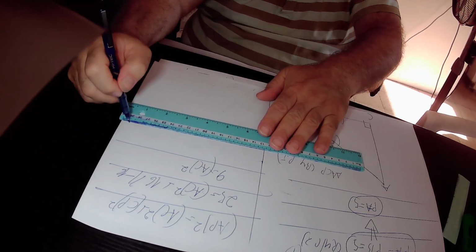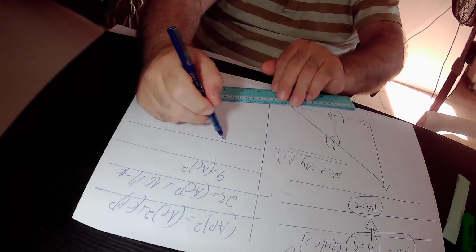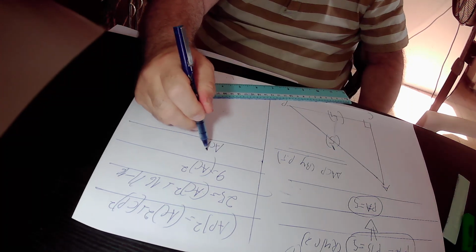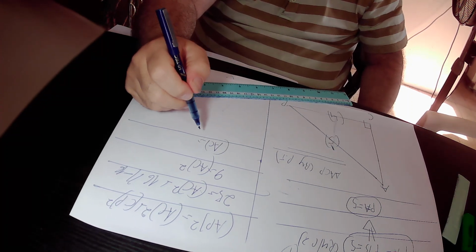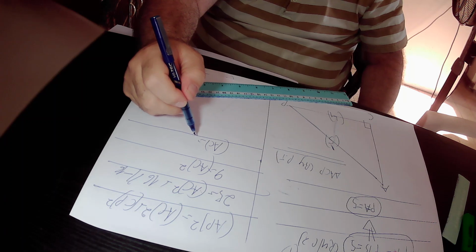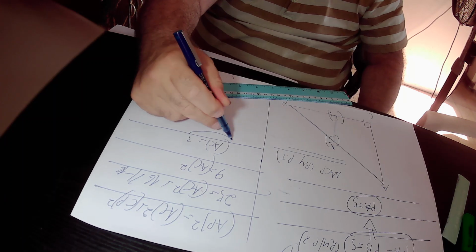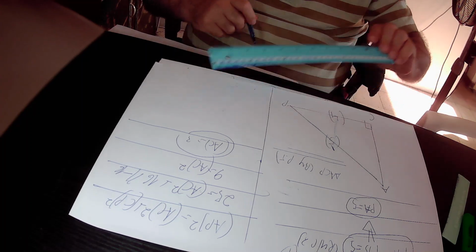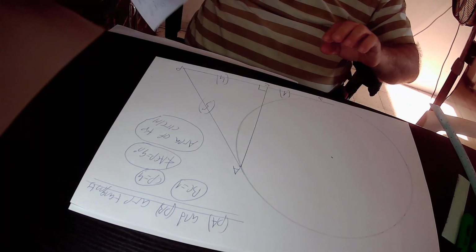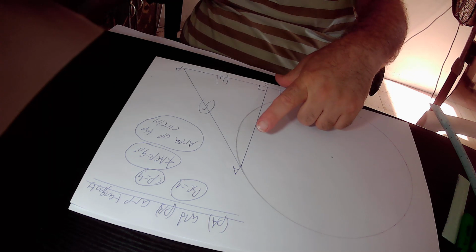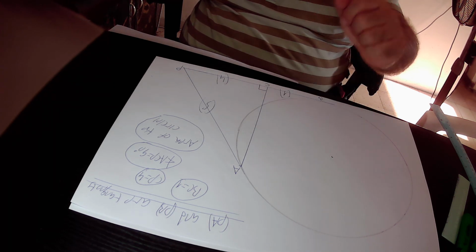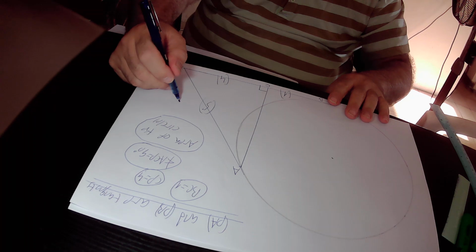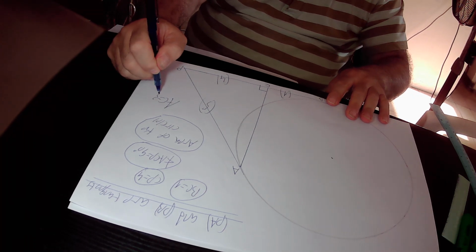Here we take the root of this equation, and we get that the missing side AC is equal to the square root of 9, that is 3. So AC equals 3 in its length. This is the missing side AC, that is 3. So write here that this missing side AC is equal to 3 in its length. AC equals 3.